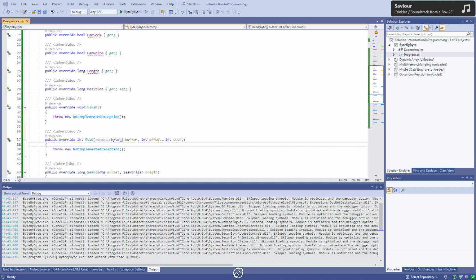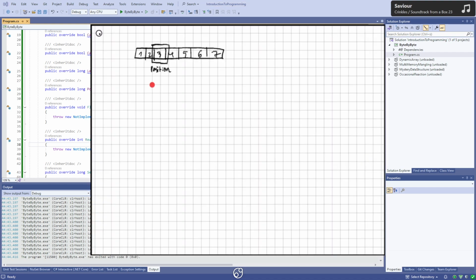So if I go back to my sketch here, let's say I have an array that has 3 spaces. This is our buffer. And this buffer has 3 spaces free. So it has a length of 3 in total. There can be data in here, but that doesn't matter.